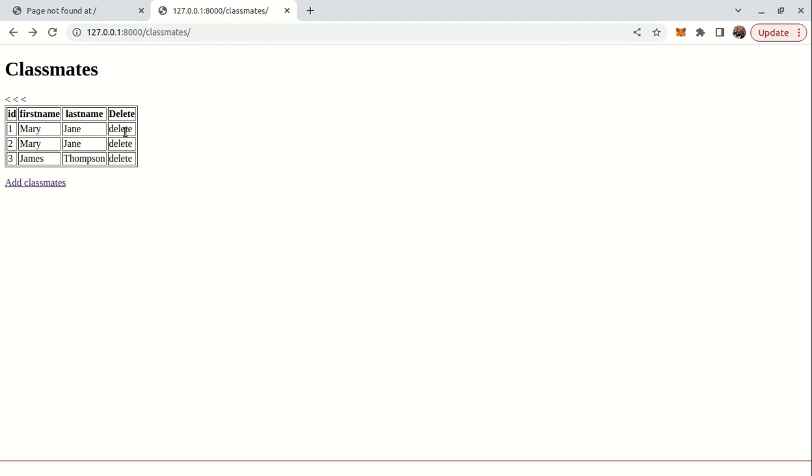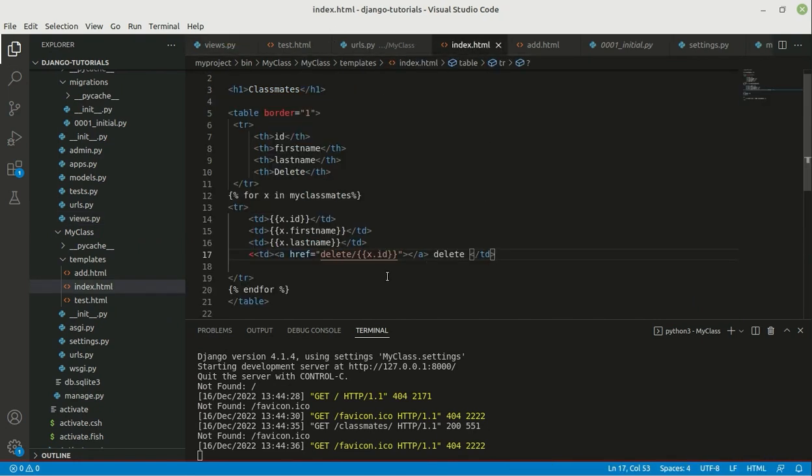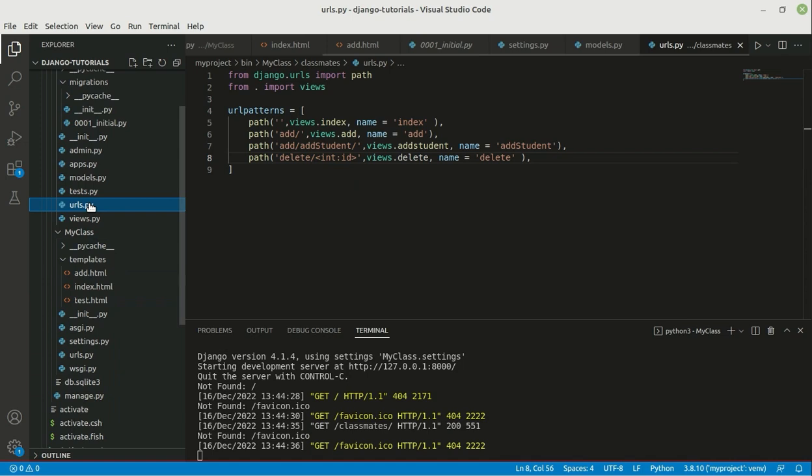Let me check, because we cannot click on the link. So let's get back to our index.html. Here there should be a link right here. So we have delete. We might not have saved this one, but now we have saved this.